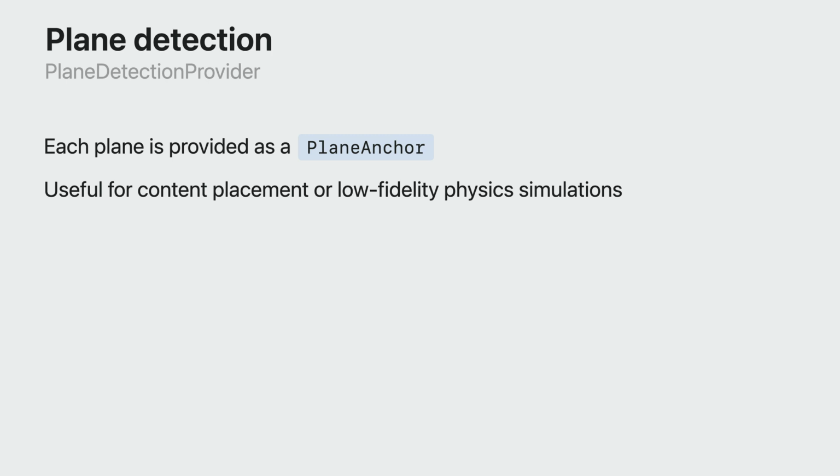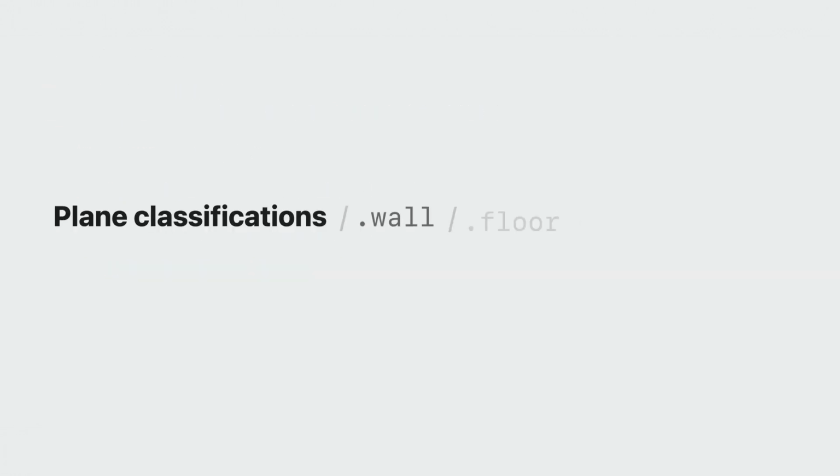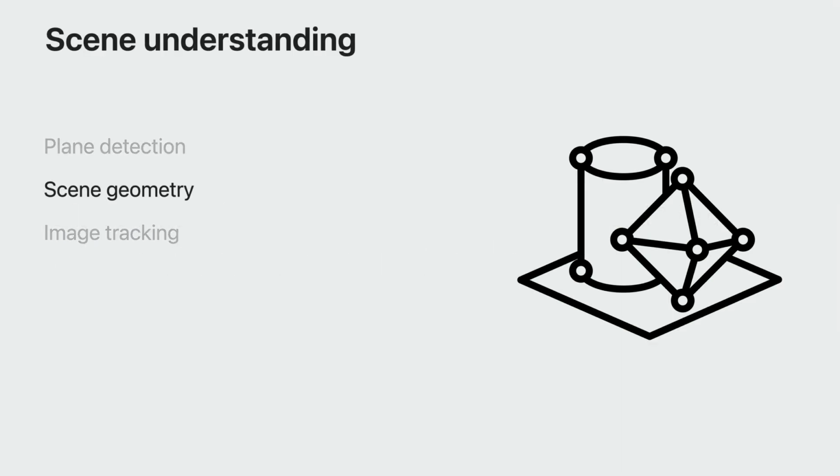Additionally, you can use planes for physics simulations where basic, flat geometry, such as a floor or wall, is sufficient. Each plane anchor includes an alignment, which is horizontal or vertical, the geometry of the plane, and a semantic classification. Planes can be classified as a variety of different types of surfaces, such as floor or table. If we are unable to identify a particular surface, the provided classification will be marked as either unknown, undetermined, or not available, depending on the circumstances. Now, let's move on to scene geometry.